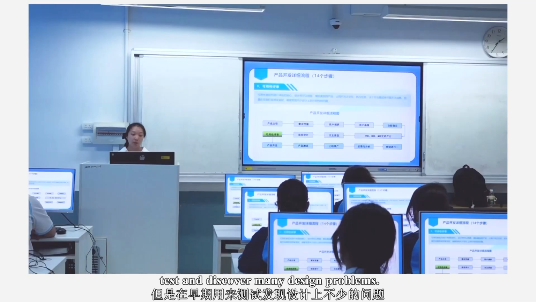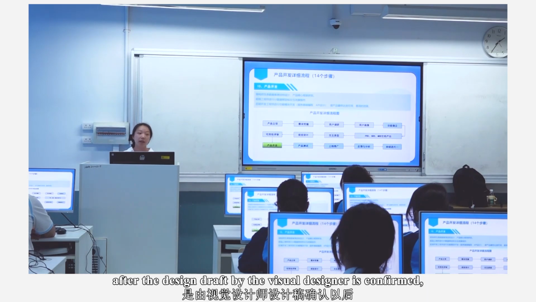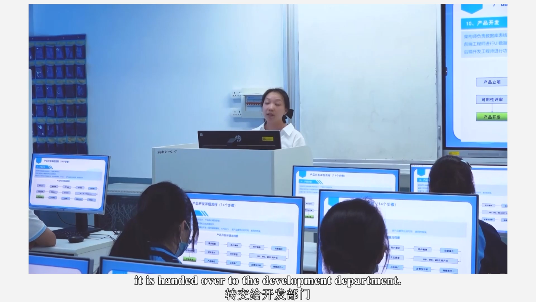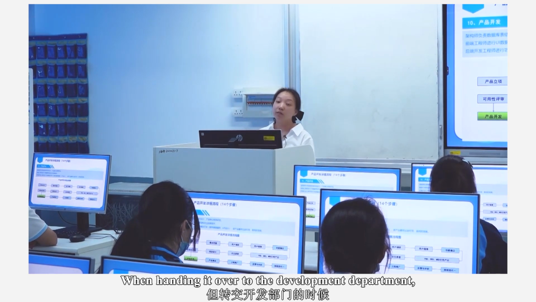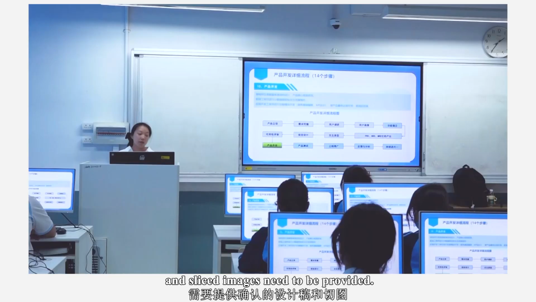discover many design problems. In the product research and development step, after the design draft by the visual designer is confirmed, it is handed over to the development department. When handing it over, the confirmed design draft and sliced images need to be provided.